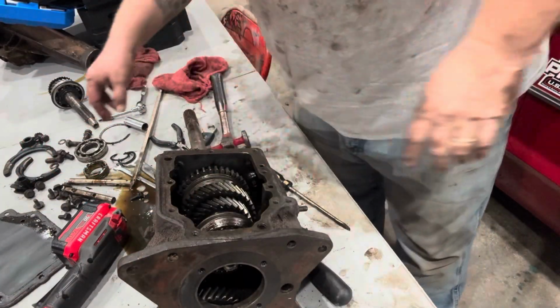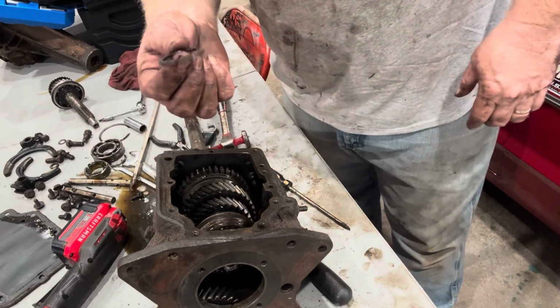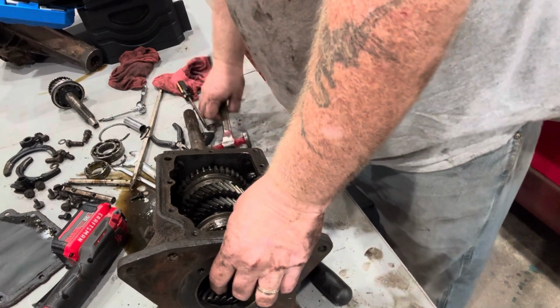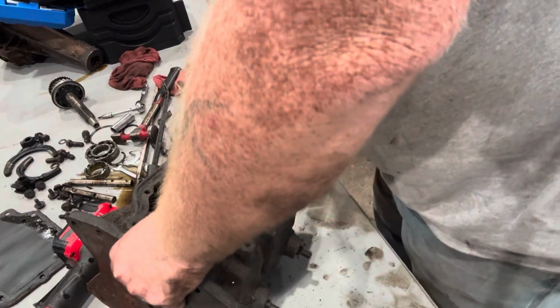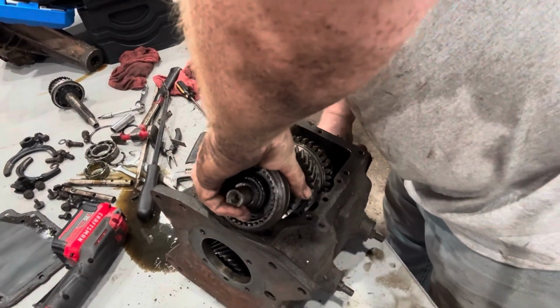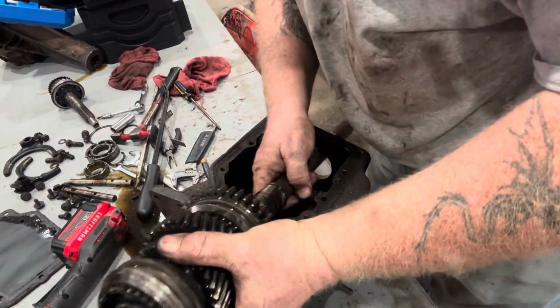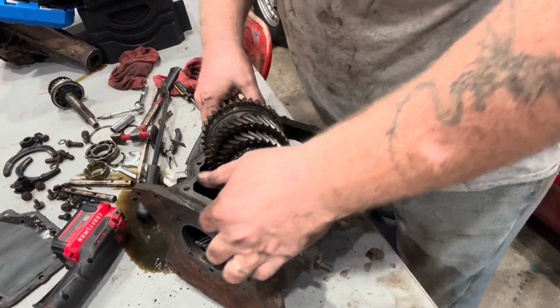All right, so sorry I didn't film it. Once you get your bearing off the back, there is a snap ring you got to take off, pull the bearing off the back. Once you do all that, you should be able to position your transmission in a way that you can turn it and everything will come right out the top of the transmission like so. Again, hence the name top loader. So your whole gear cluster just comes out the top of the transmission just like that.